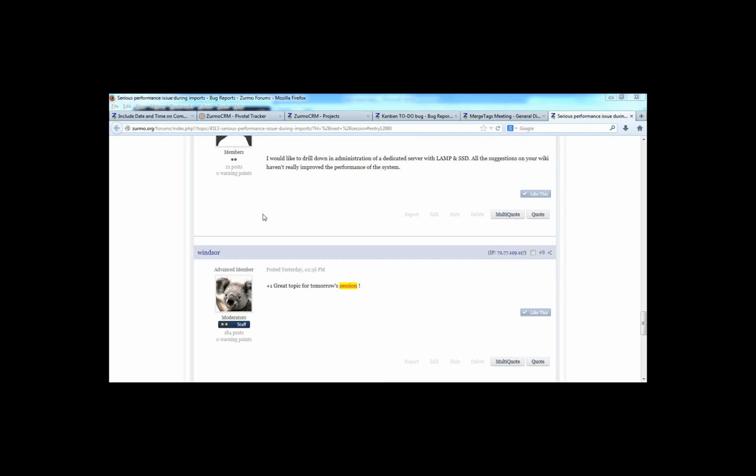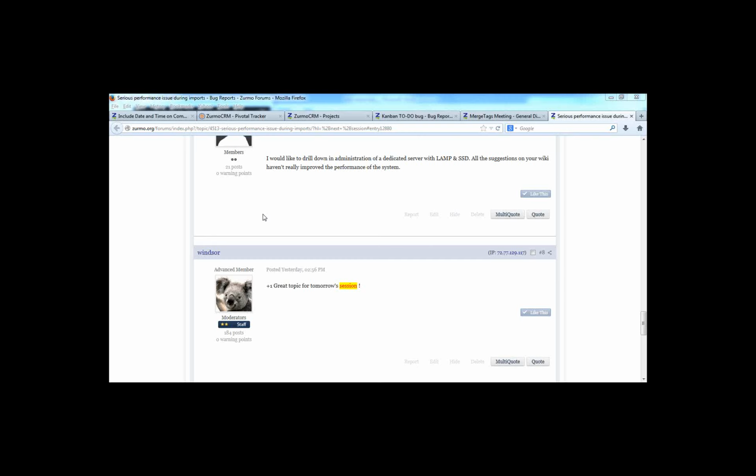For the Memcache, you should have that set to probably 256 or 512 megs. I also tried 512, and the performance was not even 5% better. So I'm having really slow imports, especially with contact imports and account imports. Leads are twice as fast, but the performance is still very, very slow.